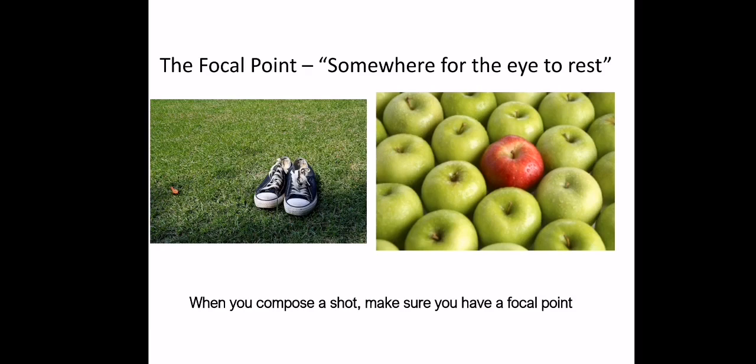First off, the most important thing perhaps about a photo is that it should have a focal point, somewhere for the eye to rest. When you take a photo, you've got to make sure your audience's eyes are looking where you want them to be. In this case, on the left-hand side, the trainers, and on the right-hand side, the red apple. And the eye is led there, in this case, by simplifying the background on the left, and on the right-hand side, having a real contrast in colours.